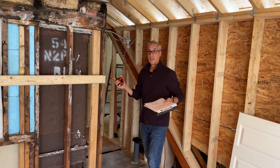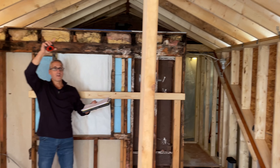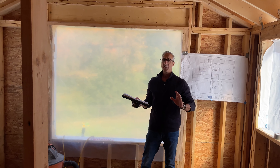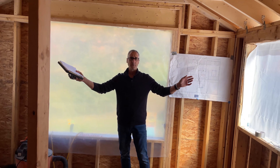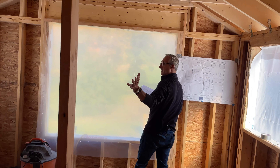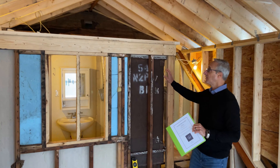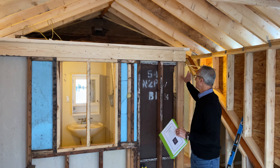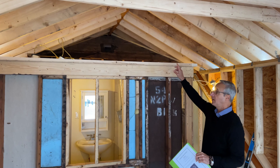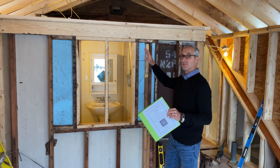You can see we have a nice vaulted ceiling in here with all of our structural framing members — it's nice and tight and secure with a nice high ceiling. The second story office is nice and bright where we put windows on either side to pick up light in the morning and afternoon, plus this big double window to look out over the pool and the beautiful backyard. With our new cathedral ceiling, we're going to gain over two feet of height in the bathroom, so this little bathroom is now going to feel twice as big.